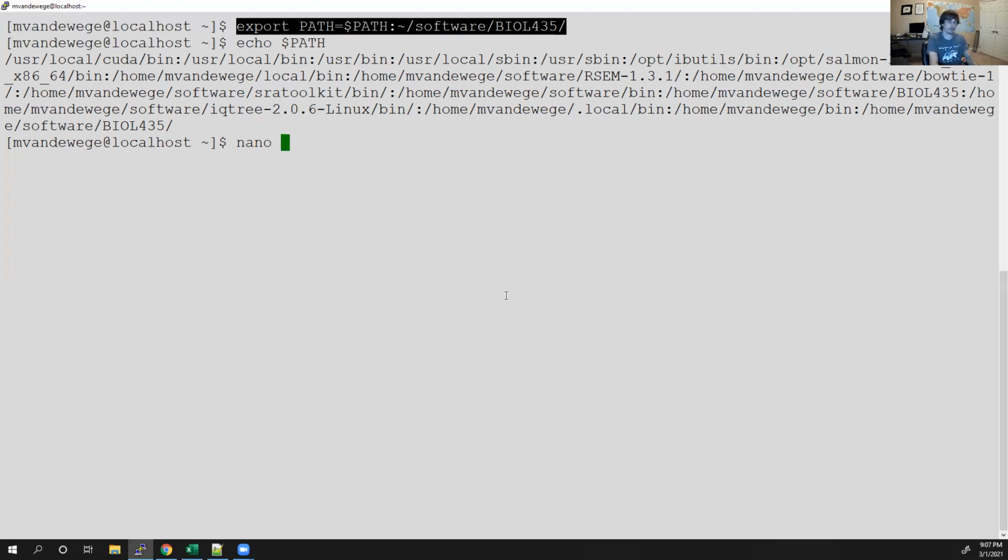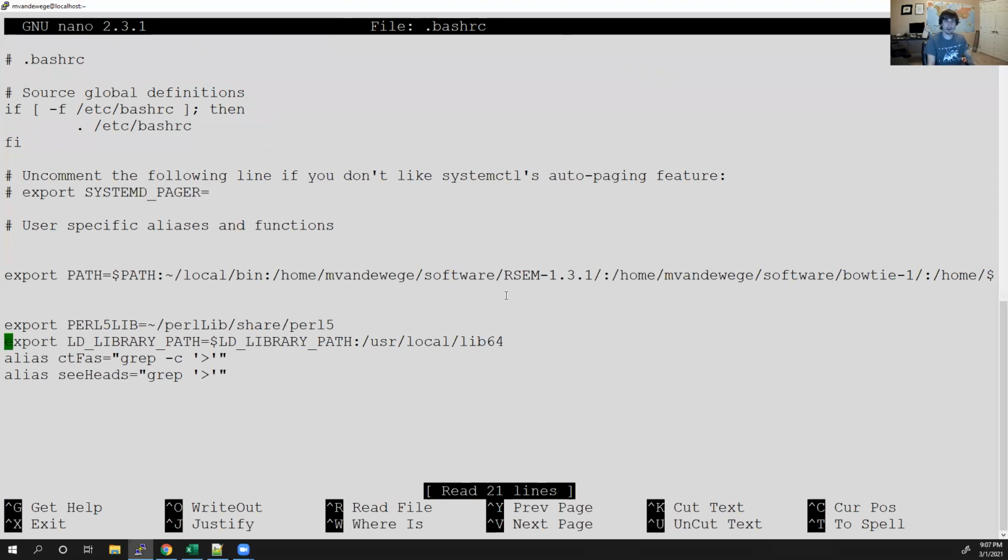Now I'm not a huge fan of nano. I don't use nano very often, but it is probably the easiest to use text editor in Linux. And so I'm going to nano that .bashrc file. Okay, and so here's all of this stuff in my .bashrc file. Now pretend like none of this stuff already exists, right? Just imagine that you don't see any of this. And as I mentioned, I can just paste this line in, export PATH equals $PATH, new path, right? And so I can save this.